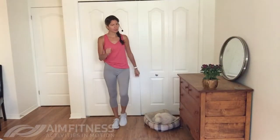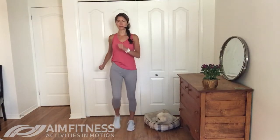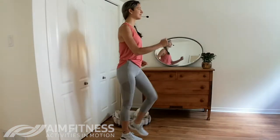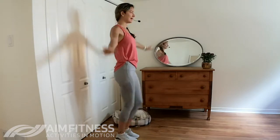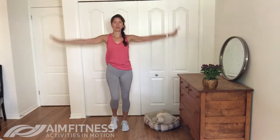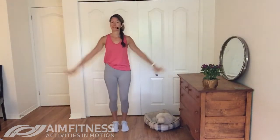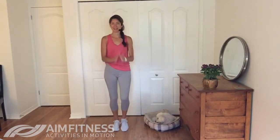All right, so we're gonna get started by doing a nice gentle march. And as we do so, really think about bringing your shoulders back and down. And we're gonna begin with some deep breaths. So we're gonna bring those arms overhead, inhale, and exhale, lower those arms. Breathing in and breathing out. So it's important to get our body warmed up, doing some big movements as we get started.